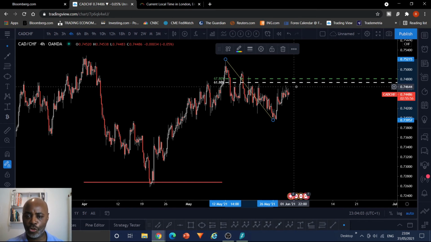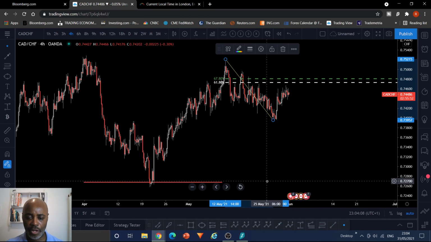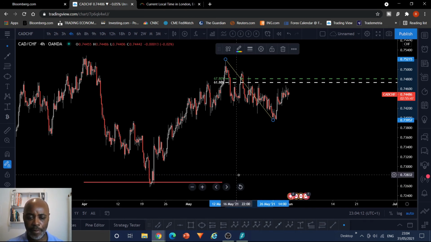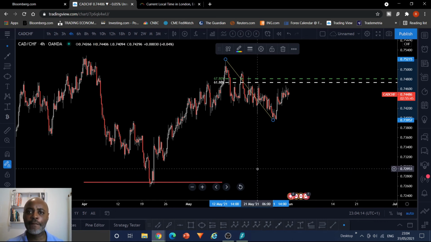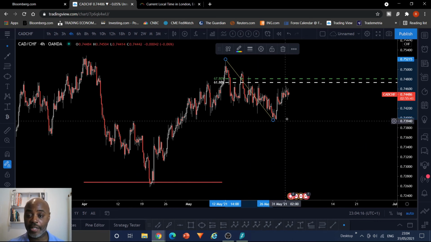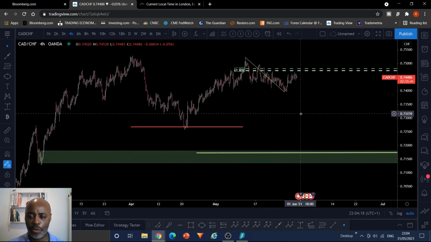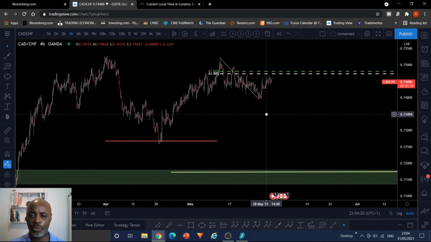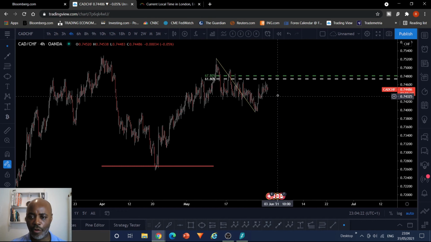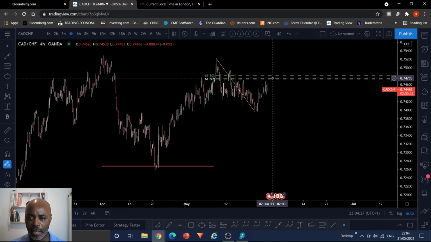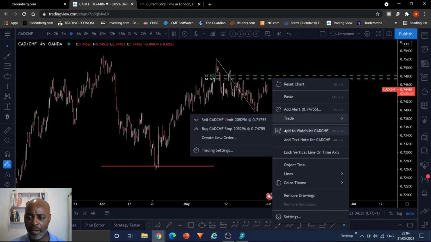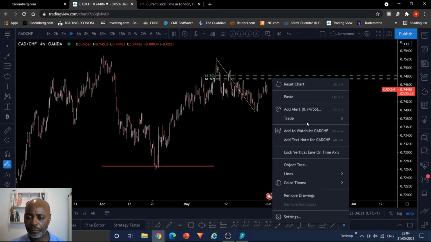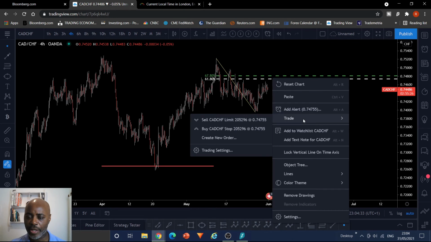Hopefully price can push up to that level, take me in, and then push down to my stop loss, which potentially could be here. I'm going to set an alert above there so I can take a view on what I do if price gets down there. So let's get this trade set up, guys, and let's see how this goes. Now, we're placing a limit order, aren't we? So let me just get this set up. So let me just put that right in there. Bam. Okay, what do I want to do? I want to make a trade, don't I?